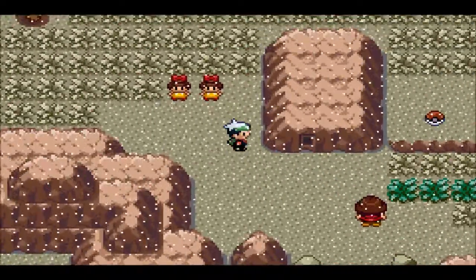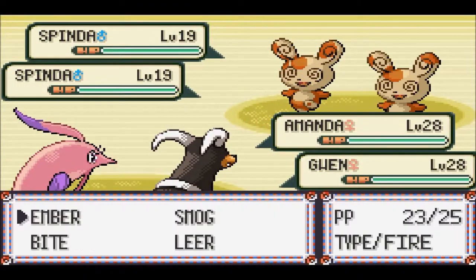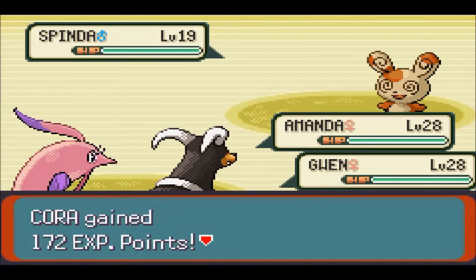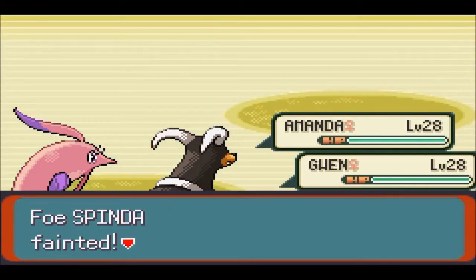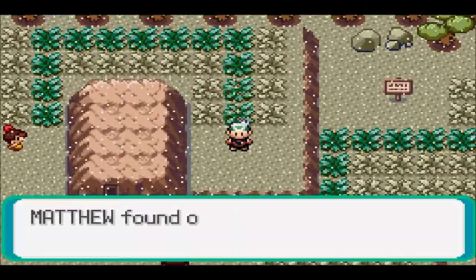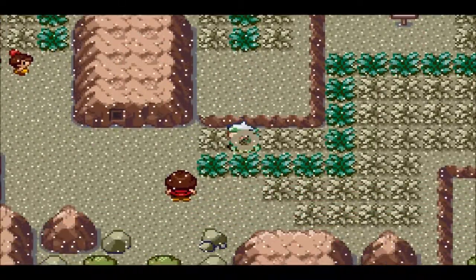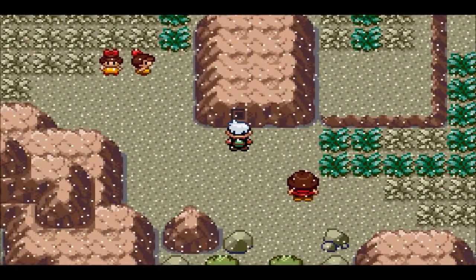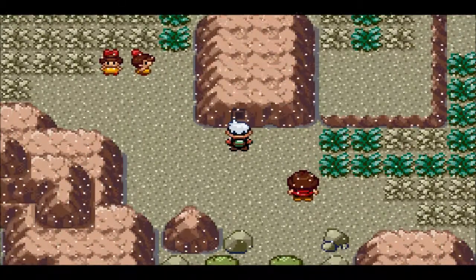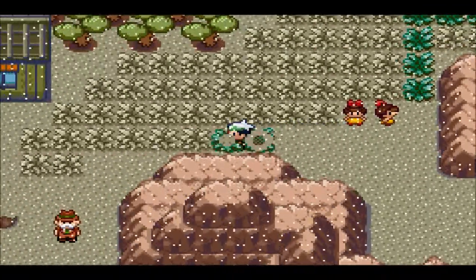Right. And if you get to register her, words are not being my strong point today. And I keep using Ember when I can use Bite, which will be a much stronger move now, thanks to those Black Glasses. And Cora gets the level up. And you can get a Max Ether there, and also that, I can't remember if I've already spoken about him. This indent here, it's the one that the guy with TM43 gives you, that he was telling you about, those weird indents in the wall.